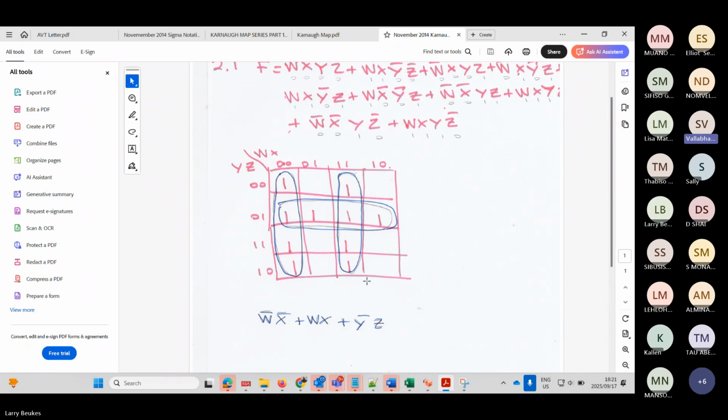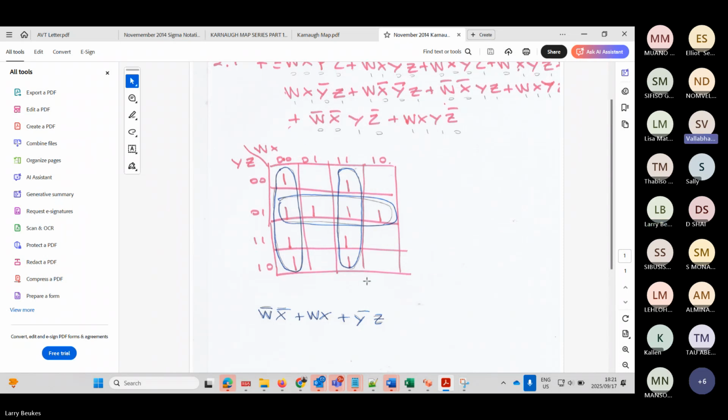And one more thing, easy to just grasp. When there are ones in the whole column and it is grouped, then you can only consider the W bar, X bar. That's it. It's an easy way to remember. When the whole column is grouped, you can consider this as W bar X bar.